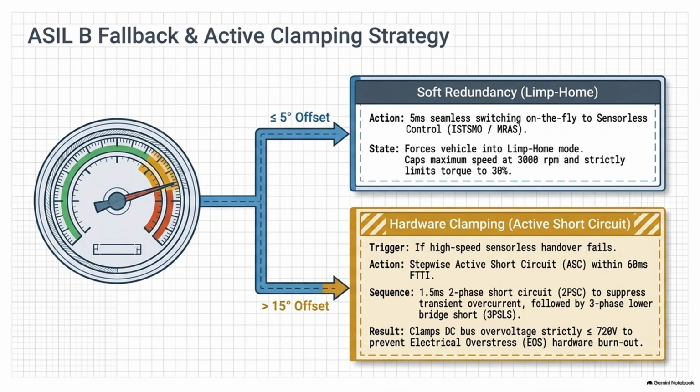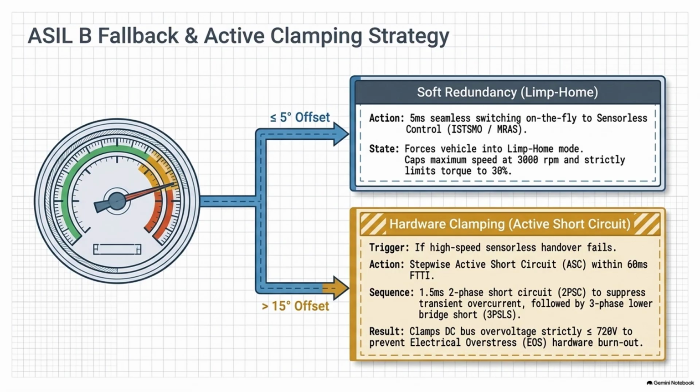An observer in engineering is an algorithm that estimates the internal state of a real-world system by looking at its external inputs and outputs. Since it can no longer see the rotor angle from the sensor, the IST-SMO looks at the voltage going into the motor and the electrical current coming out. And it calculates the difference. Exactly. It uses the difference between the expected current and the actual measured current to mathematically back-calculate exactly where the rotor must be. The sliding mode part means it forces the mathematical estimation to slide along a predefined mathematical surface towards the true state. So it's constantly self-correcting. Making it incredibly robust against sudden disturbances, it constantly corrects its own errors in real time.